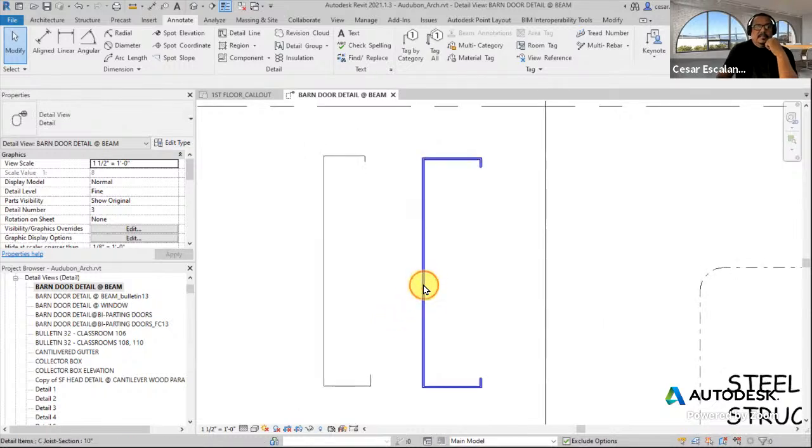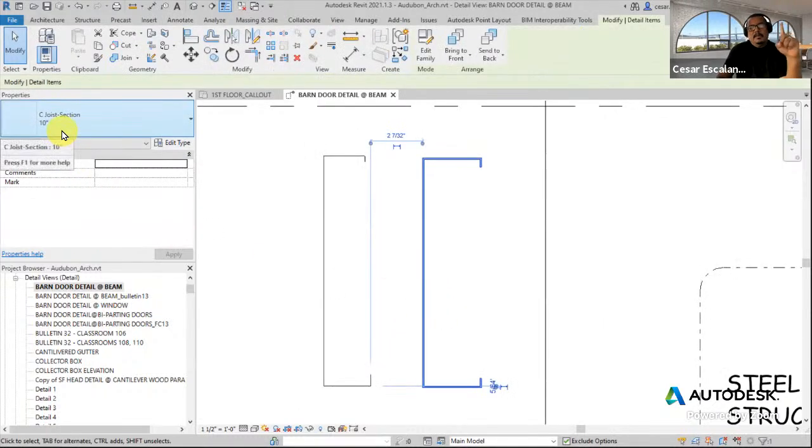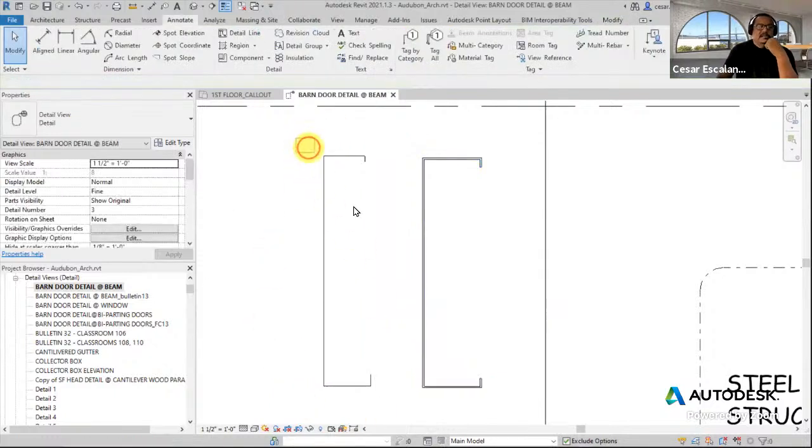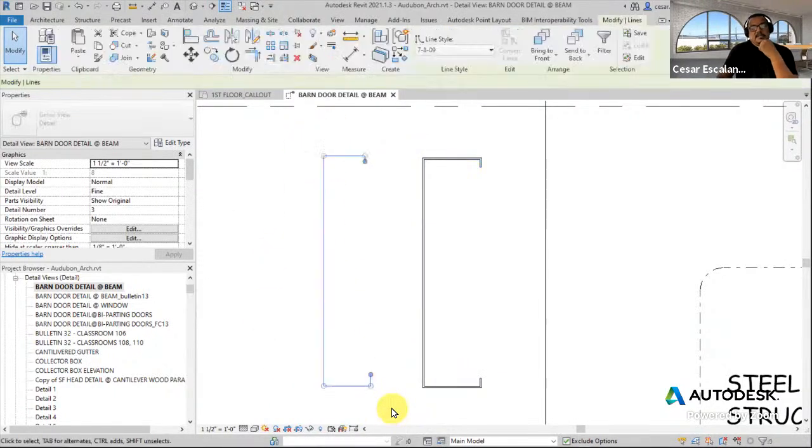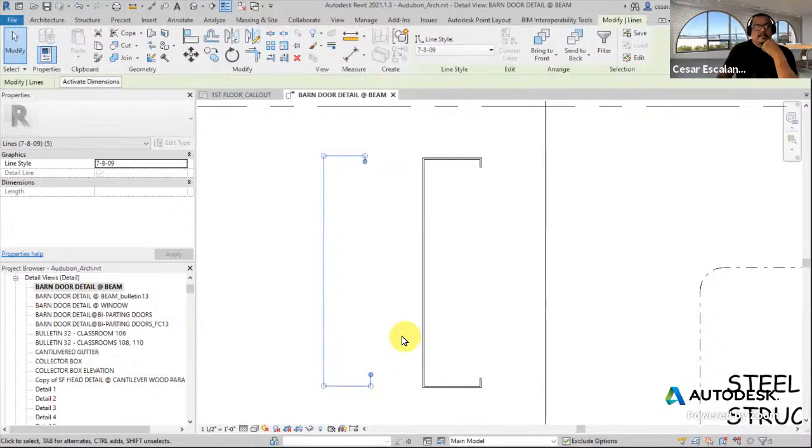This detail item is one family and it consumes 1 unit of memory. These 6 lines connected in a chain are 6 different objects that represent 6 units of memory.